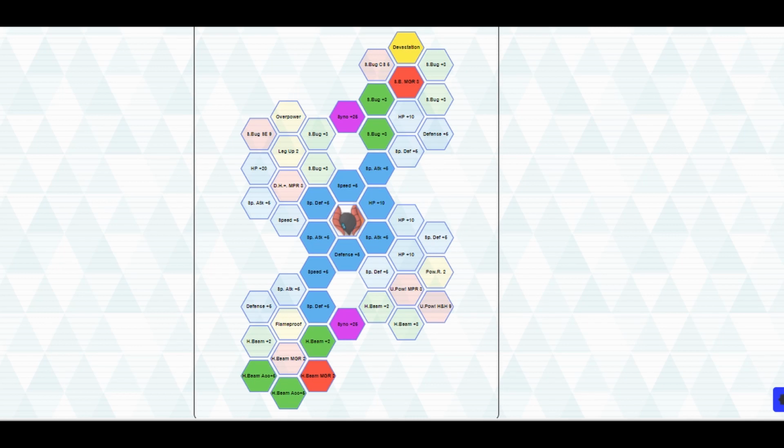Ideally, the best option would be the Hyper Beam build or the Struggle Bug build. Even though if you do sync with him, he does still sync hard. He does have his benefits.